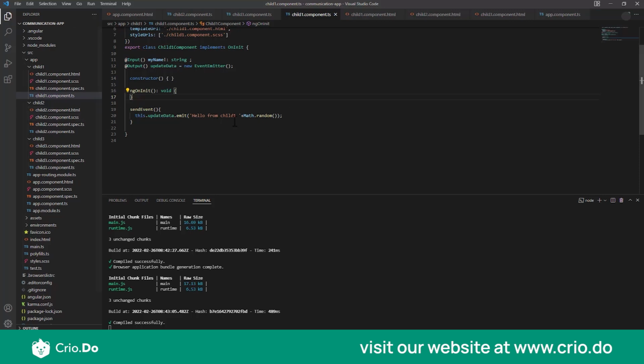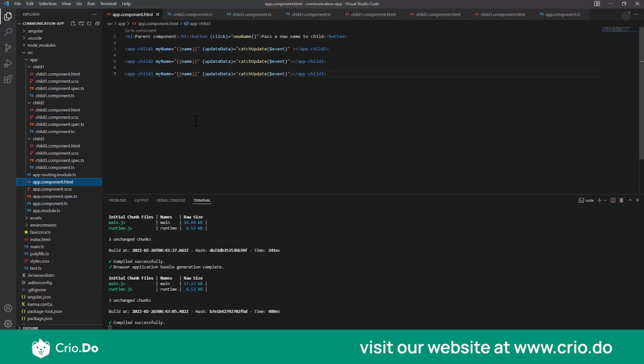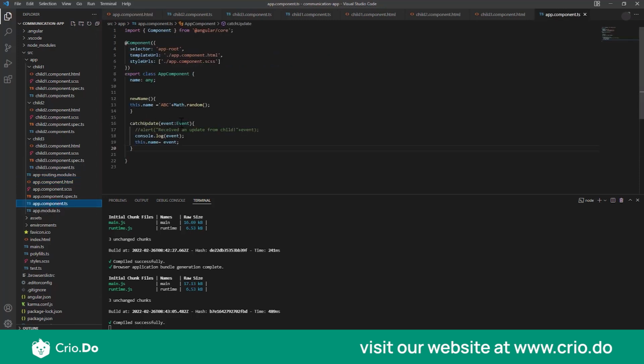In this case, first this output event hits my parent, which is my app component.ts. In my app component.ts, I have this catch update function over here, which will first listen to the event that is being emitted, and whenever that event is received, we are just updating the current value of name to whatever event is received, right?